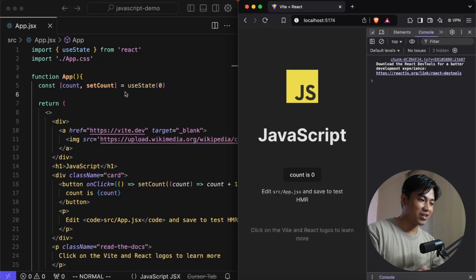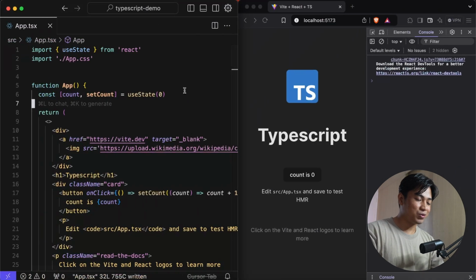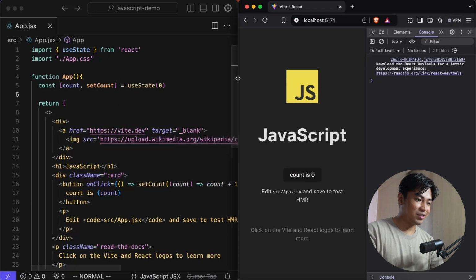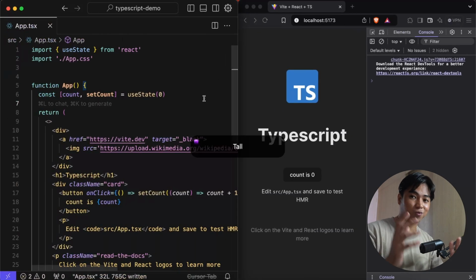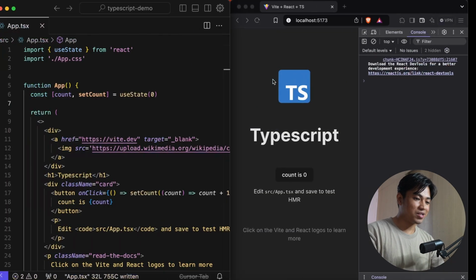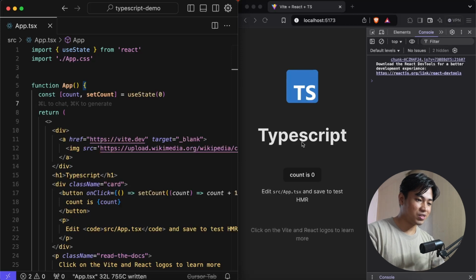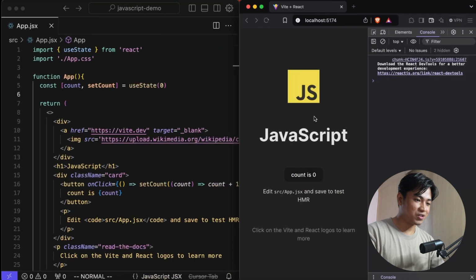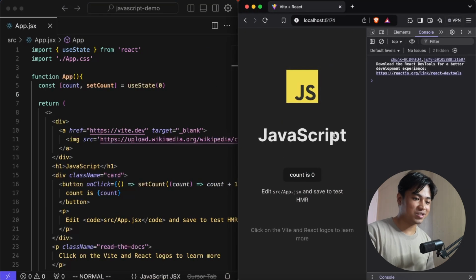So don't get confused, guys. Don't get confused here. There are two windows here, so I cannot really fit them in one window or one desktop. That's why I separated them. But you can see what we are working on with this logo here and also this one. I just changed the default logo to, you know, TypeScript and also JavaScript, so that you guys know where we are or what desktop we are in.